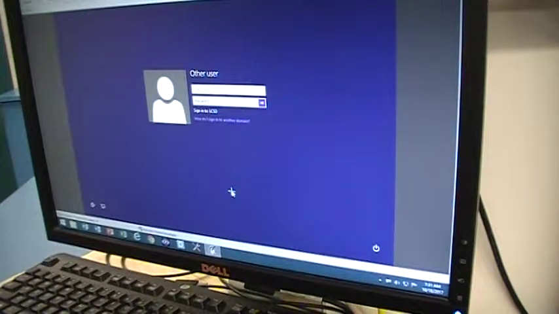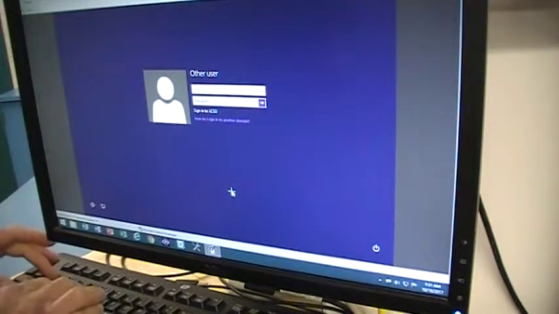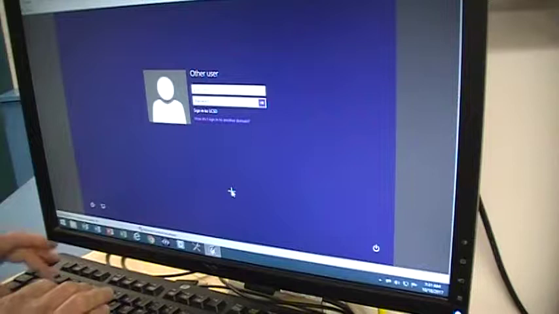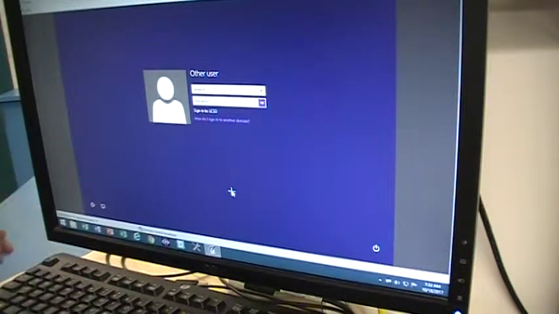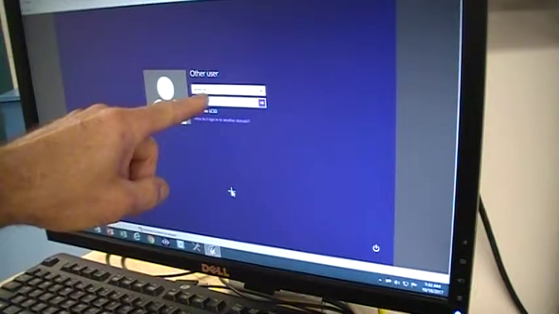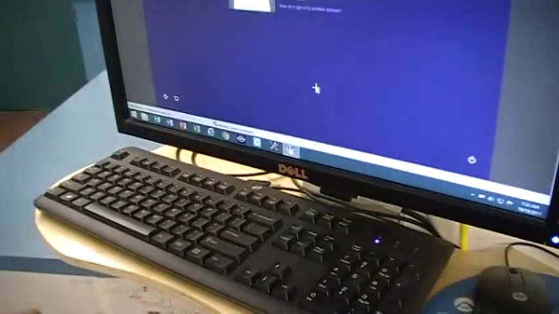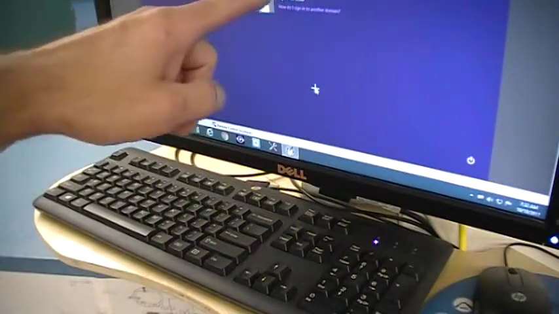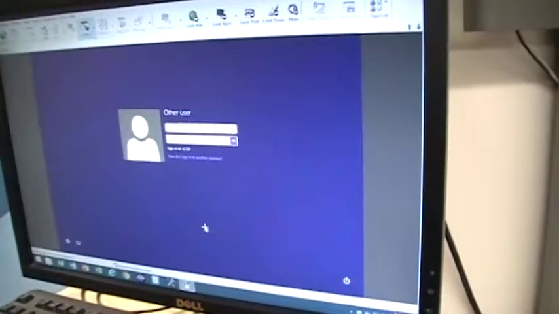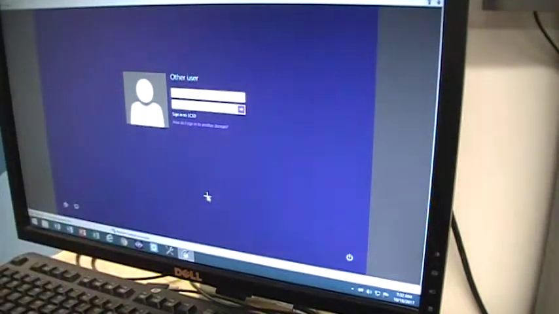So you get to this login screen and you type in your login, which for this one I'm using EBTech4. Now I'm going to wait until I see the cursor in that box flash on and off. Once I see the cursor flash, I believe it has communicated with the last computer over there. Now this is the critical part. You have to hit tab on the keyboard to get to your next dialog box, because if you click with the mouse, it may not line up with the rest of the computers.